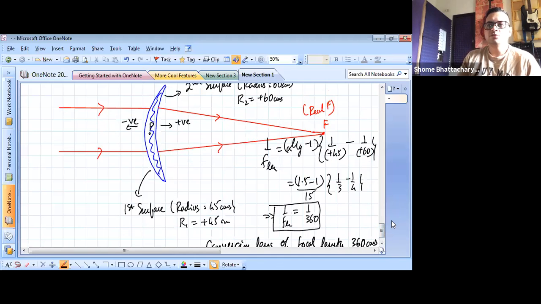Yeah, Aditya, so is the image virtual or real underwater? No, I think it will be virtual because the object is at 90 centimeters, which will definitely be between the focal point and pole. For a converging lens, an object between the focal point and pole always gives you a virtual image. So let's see.